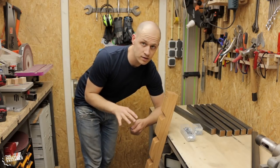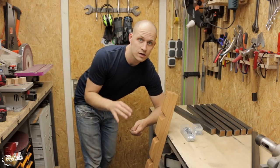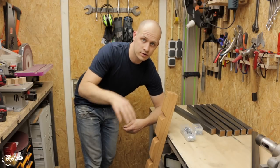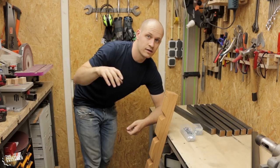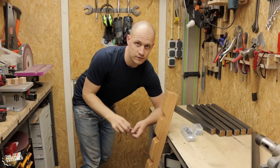I'm putting Loctite on the screws when I'm assembling it to make sure that when I'm putting the wine bottles on every time, it doesn't loosen over time and all of a sudden the beam drops off.